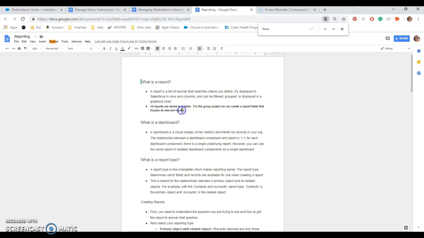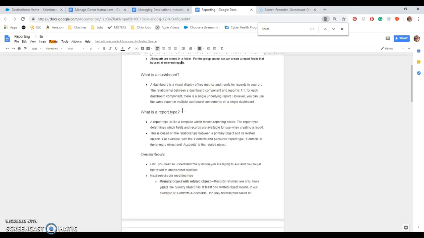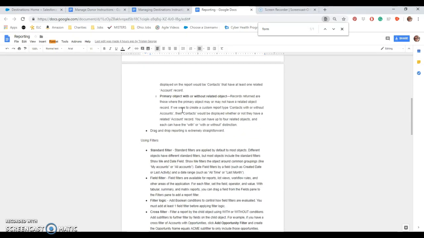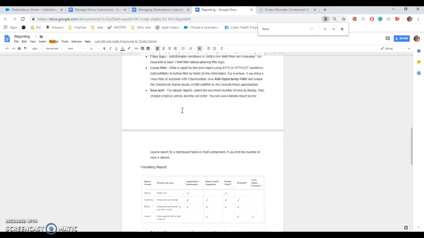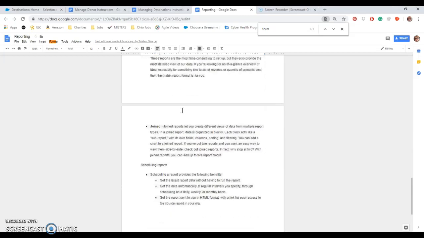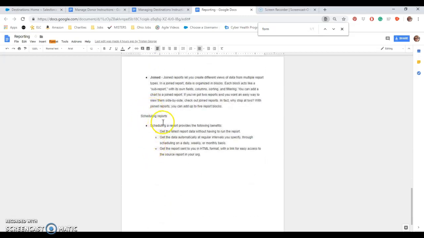So you can see here is our write-up of that research, and it includes information about reports as well as filters, and even went a bit further in terms of including some information about scheduling reports. So I would say that that user story is done according to the acceptance criteria, and actually went a little bit further than necessary by including this information about scheduling reports.